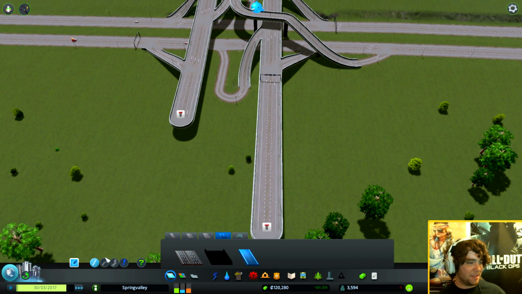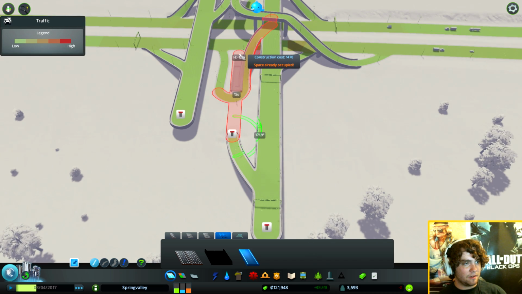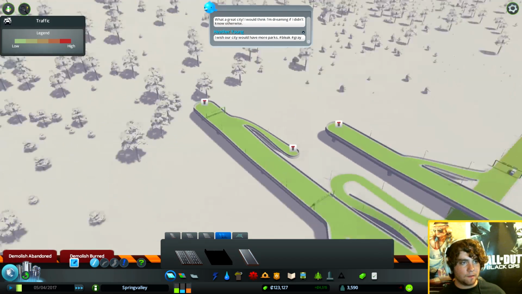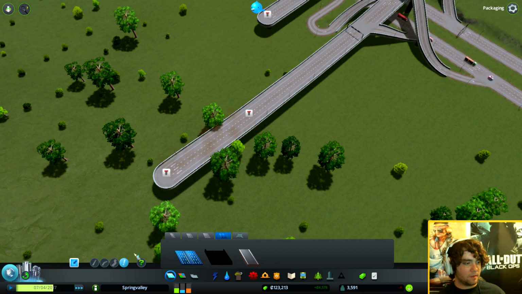Hopefully it's not going to be like, oh, slope too steep. I swear, I'm going to have nightmares about the slope being too steep on this game. Okay, so it still says slope too steep. Let's drag this out just a little bit more. Alright, that's perfectly acceptable. Let's try this.